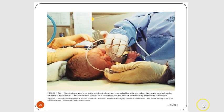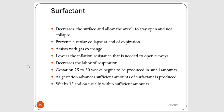Some babies require deeper suctioning, where we have to suction deeper in the baby's airway. Sometimes you'll see this with babies who are born precipitously or rapidly, or babies who are born by C-section, where they have more moisture and fluid in their throat and deeper in their airway, so they may need to be suctioned with a suction catheter, and we will do this as we feel we need to support the baby's respirations and their ability to breathe.